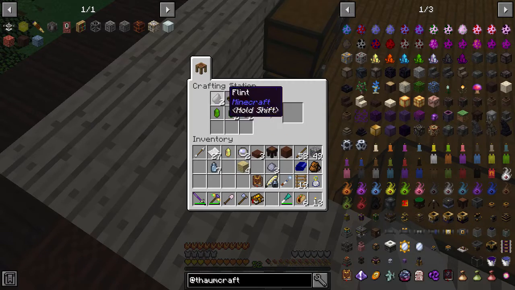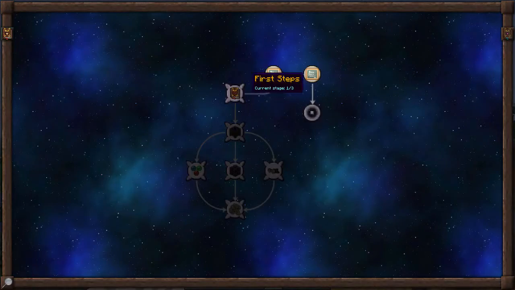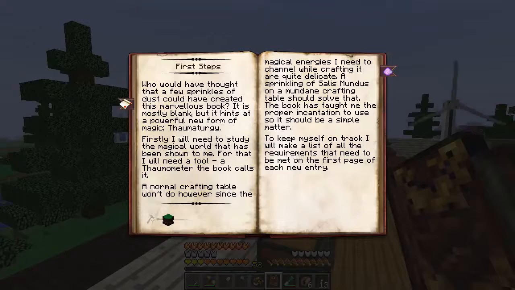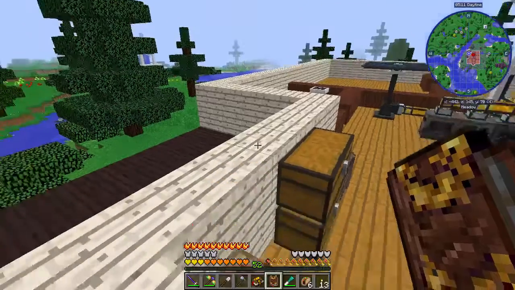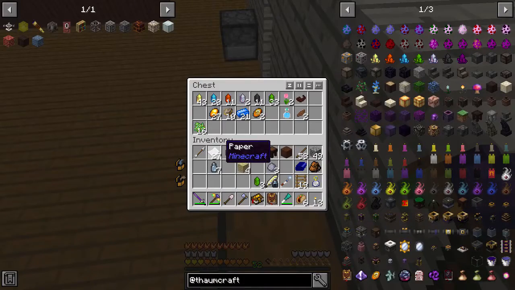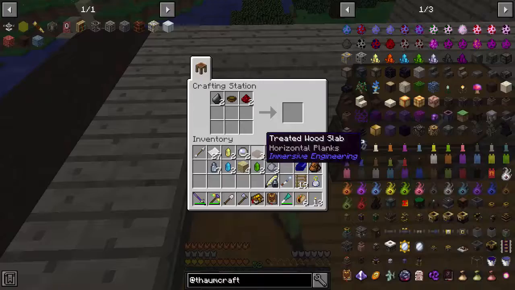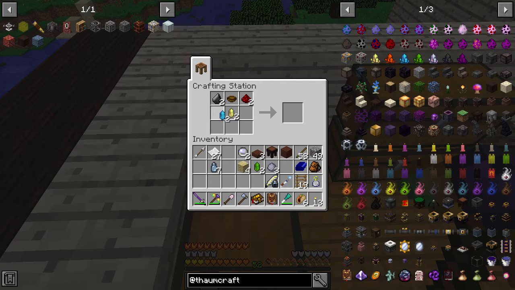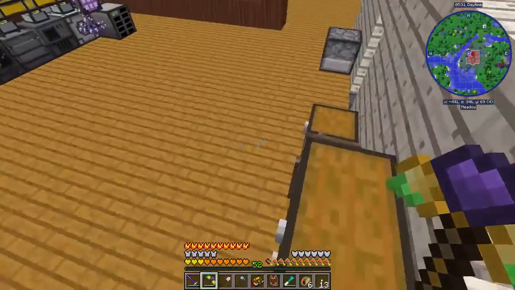And does it have to be 3 different? Might actually have to be 3 different. In which case we can just grab aqua. So this should work. 2 Salus Mundus. And we actually get to keep the flint, which is nice.